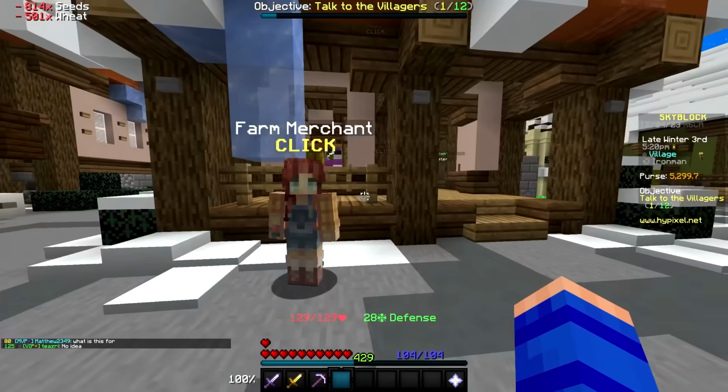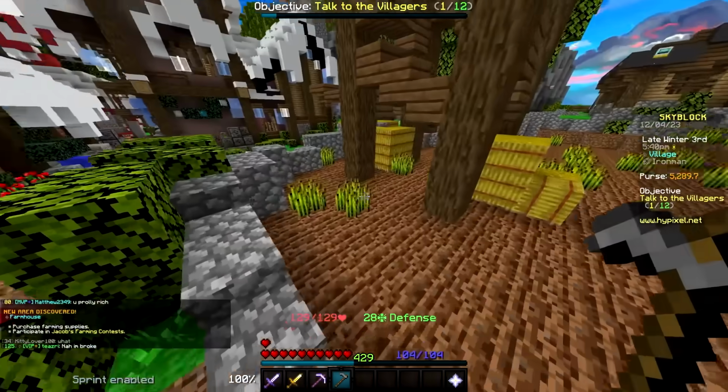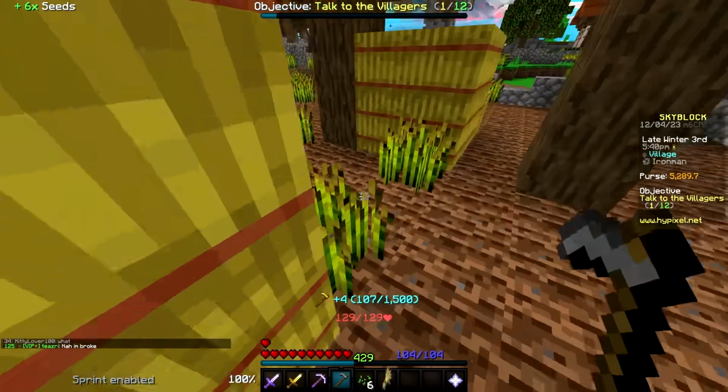And one thing I can do really quickly right now actually to make my life a little bit easier is head over to the farm merchant and purchase a rookie hoe, because both of these things have actually been in the game since the very first day of Skyblock.